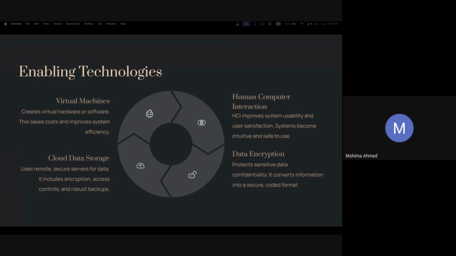So when we create any type of software or website, we have to think carefully so that the user won't have to think, right? When they just look at a glance at your software, they can identify what your software provides. Then comes cloud data storage. I think in unit 1 you already learned what cloud data storage means, but in this unit 3 we will learn about what type of security they provide, what type of encryption method, and then access control and the backup process they follow.